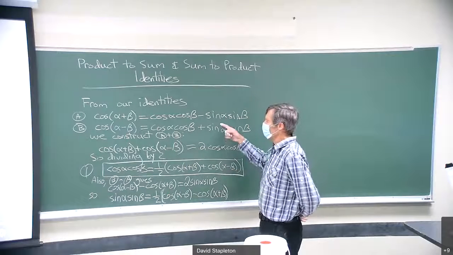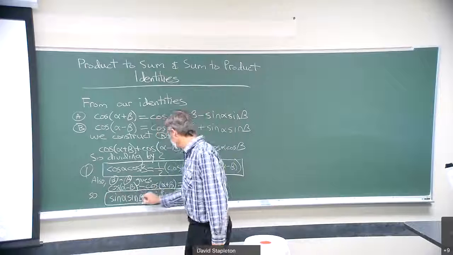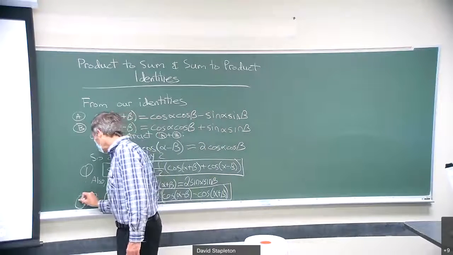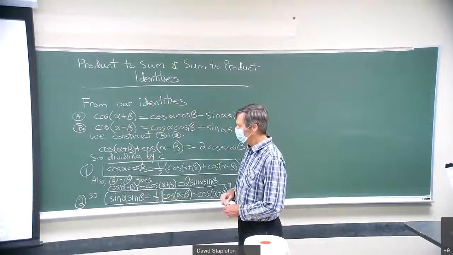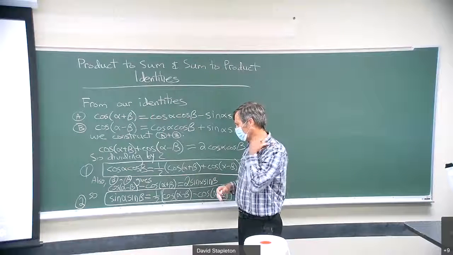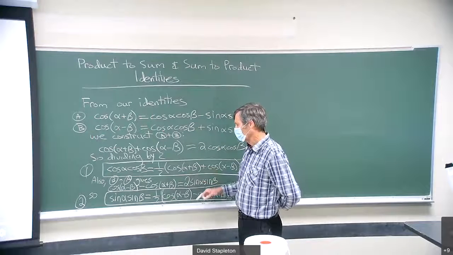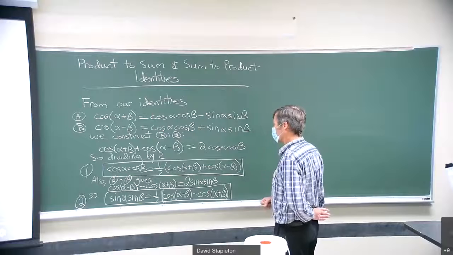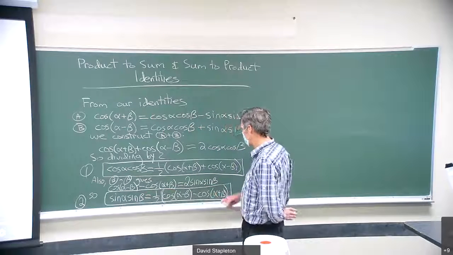I tend to sort of figure them out from this one in my head. And you can do that too, because these are less important identities. I'm going to box them because these are the major results today. I'm also going to say that these equations, the sum to product and the product to sum formulas, I don't think you have to memorize. Memorize all the other ones up to this point. These are seldom used, but you need to know they're there because in certain applications they're important to be able to apply. So I won't start these. I'll say you don't need to memorize them. But look, a product of sine times a sine can be written as a difference of two cosines.